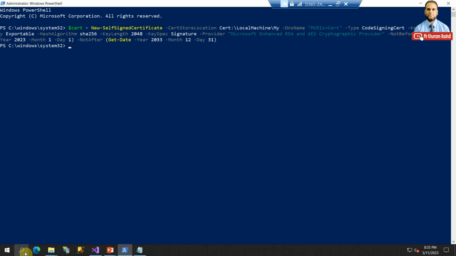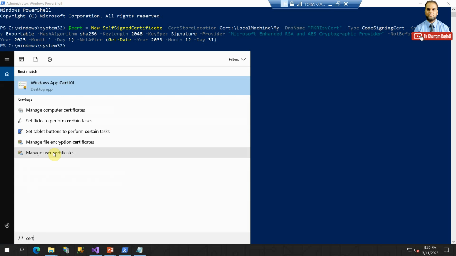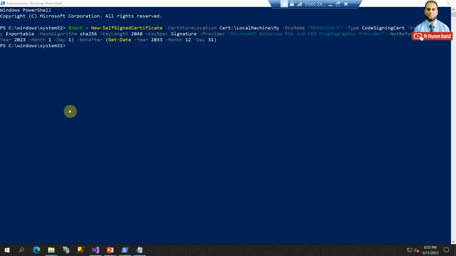So the command has been executed, and now I need to go to Manage Computer Certificates, and let me check in the local machine whether this certificate has been created yet.